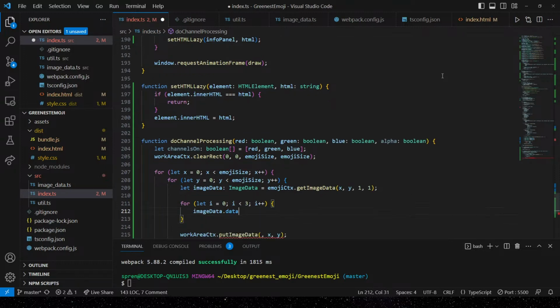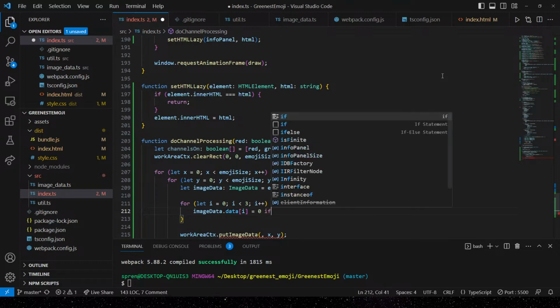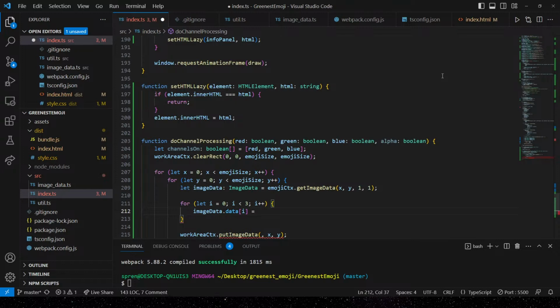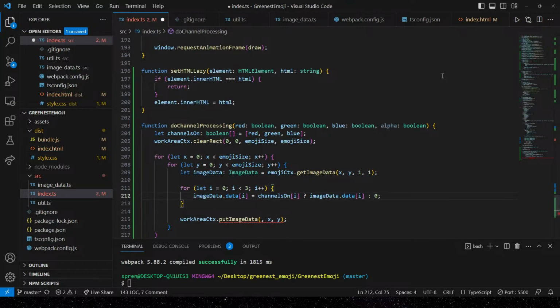At the very least, I'm going to do the same thing for R, G, and B. Set it equal to 0 if the channel is not on, or we'll just say if it is on, then reassign it to itself, else 0. And for now, alpha kind of just gets ignored.